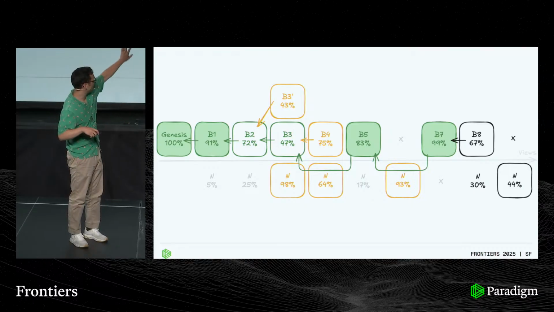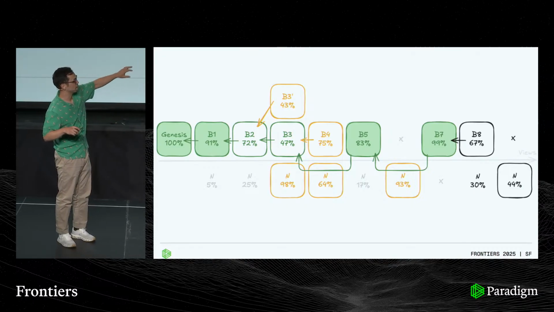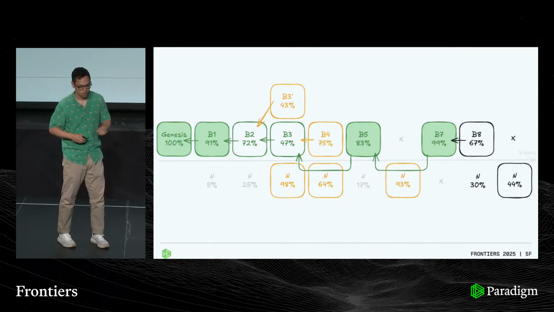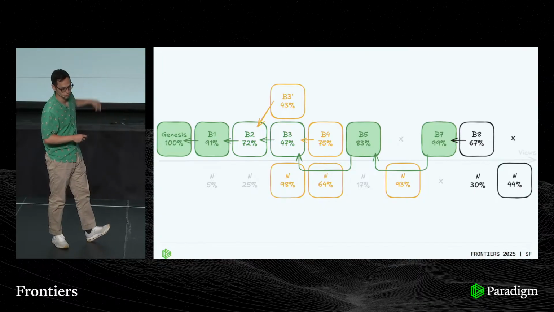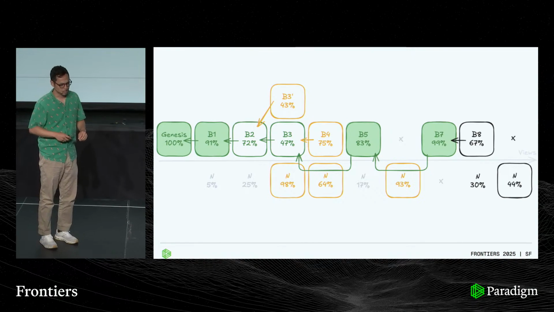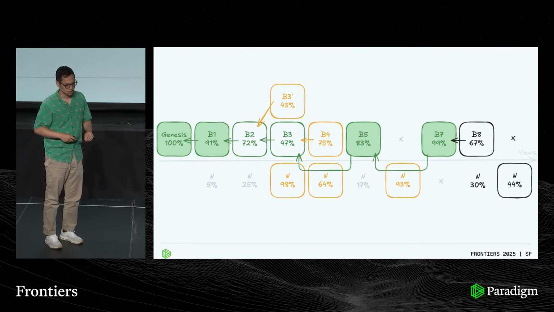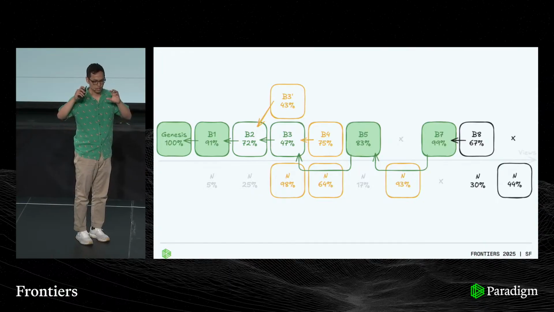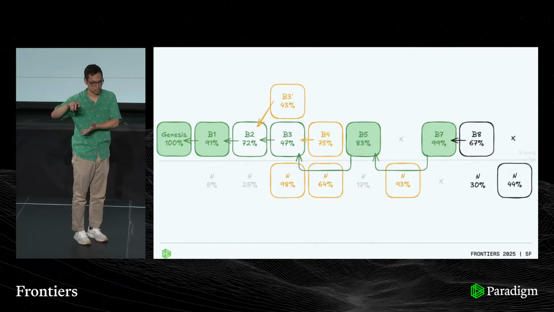And then the black stuff on the right is basically stuff that's in your working view. So it hasn't been finalized yet, but it's sort of like the working group of stuff that you're working on. The yellow stuff you can sort of drop from your memory as a validator. And I guess the important thing here is what it looks like is you're going to have one nullification certificate or a block certificate in every view. So you have to have at least one box in every view.